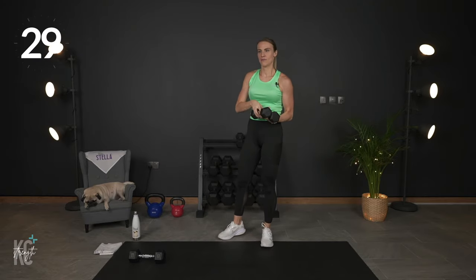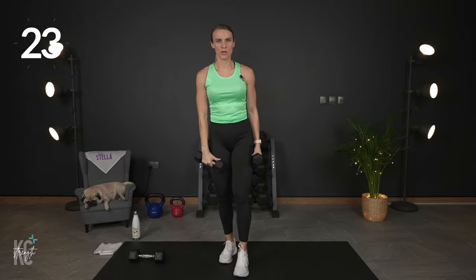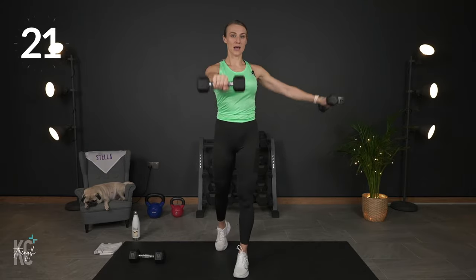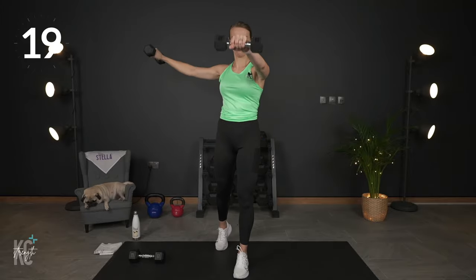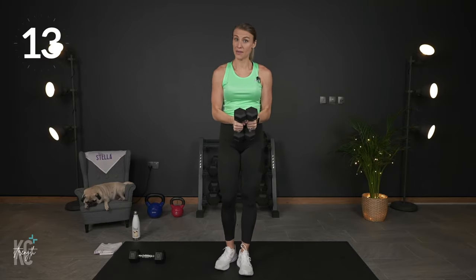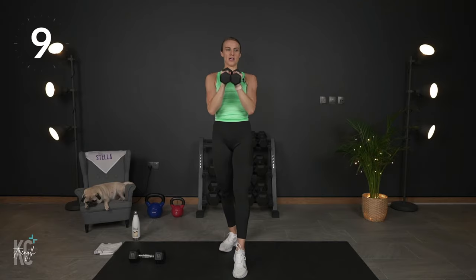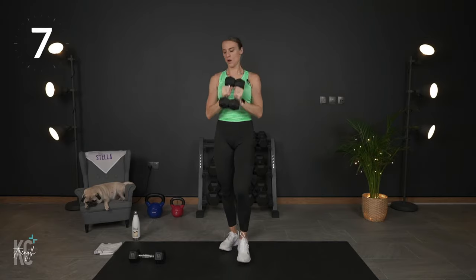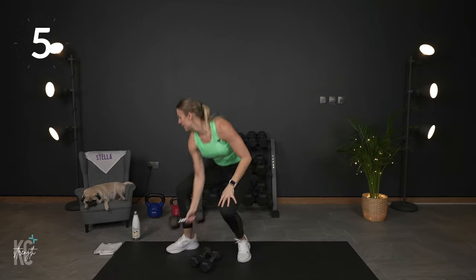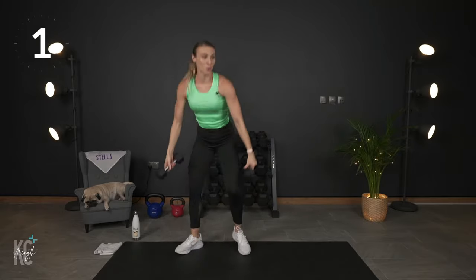Let's see, what do we have? Oh yeah, I'm gonna keep these weights. Let me show you the next two exercises. We're gonna do an L raise, I call it an L raise. It's where you do a front and a side raise right here. And then we're gonna go into a close grip press. So weights will be together and we're gonna press up, bringing it back down to your chest and up. I'm just gonna put this weight away. The last thing we need is me tripping on a weight.